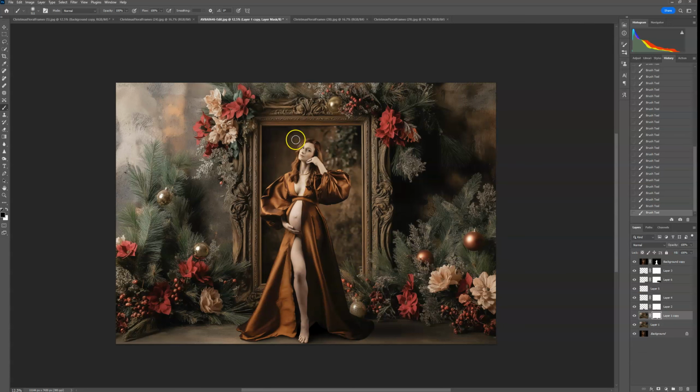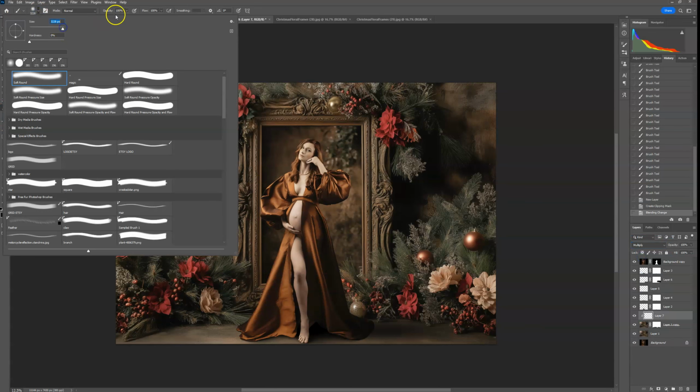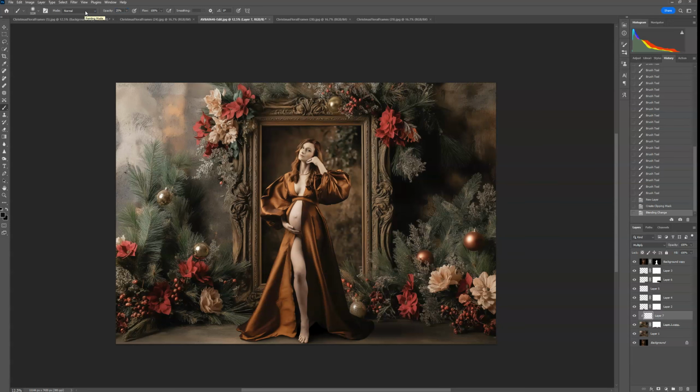But mine is lit from the front too. So I'm going to add another layer on multiply blending mode and grab my brush. I'm going to use about 25% opacity, grab a dark part of the frame here and paint in a tiny bit of shadow there. Then lower the opacity, use a smaller brush and add it a little more down low. That added just a bit, not a ton, because it's feathered light. She doesn't have very harsh lighting on her, so you're not going to have very harsh shadows.